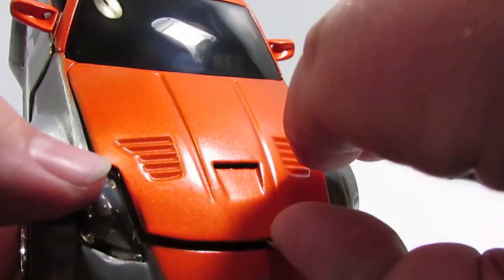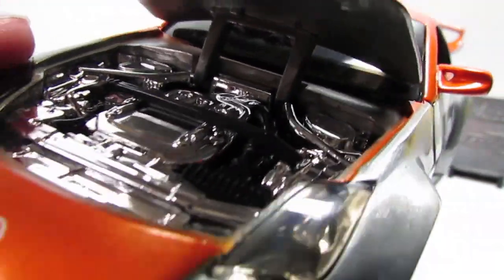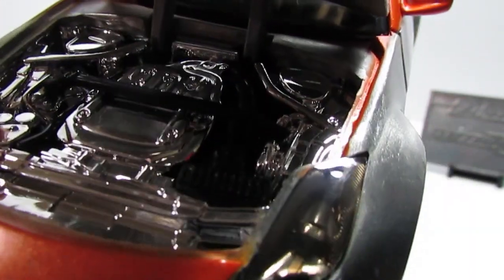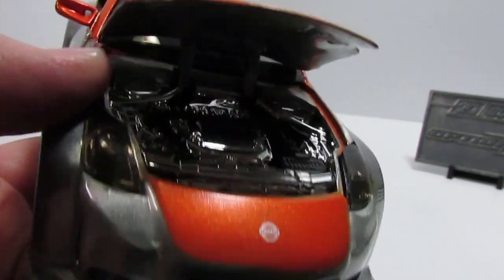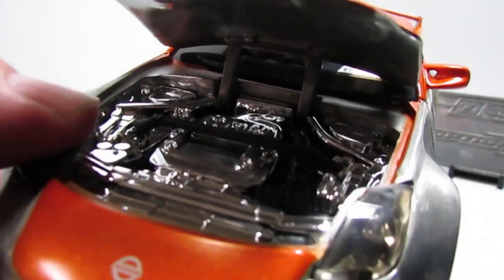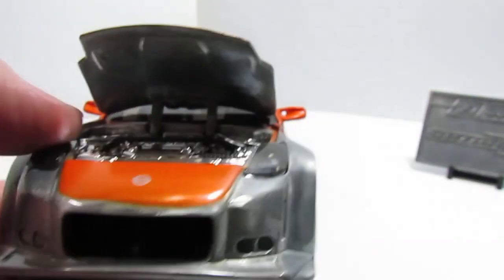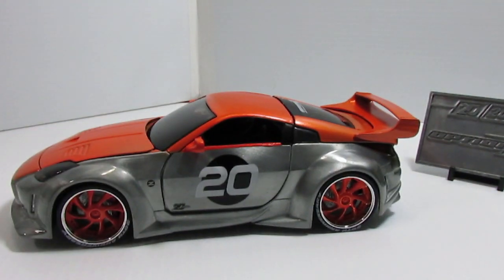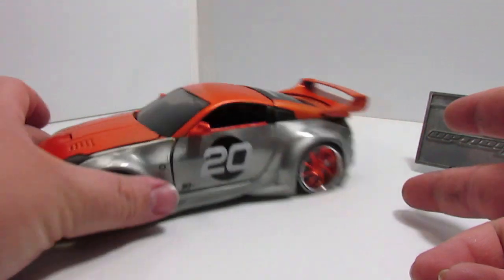All right, under the hood, all chrome with a black strut bar and a black intake. So I guess the chrome, I get the chrome. What do you guys like better, all chrome, or do you like the black with the accent colors? Because that's what I like. But if you're a fan of Jada, if you're a fan of import tuners or Option D or anything like that, it is a good car to have in your collection.